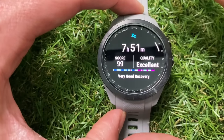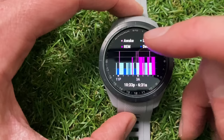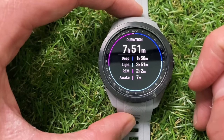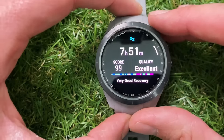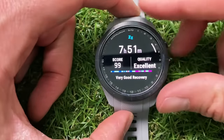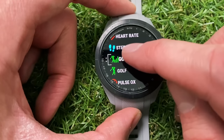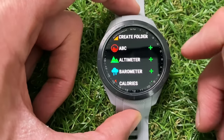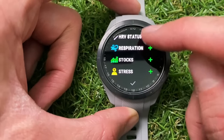Going down, you've got the sleep widget — wearing it to bed lets you know how your sleep is. Last night I had very good recovery; scrolling through gives a breakdown of awake, REM, light, and deep sleep, plus a percentage showing how you're getting on over time. I class that as a good night's sleep with a six-month-old and a three-year-old at home! I find this really interesting — in the mornings it gives you a little morning report summarizing how your sleep was. If you want, you can reorganize where these widgets sit, and scroll to the bottom to add additional widgets like climbing, barometer, calories, compass, and floors climbed.